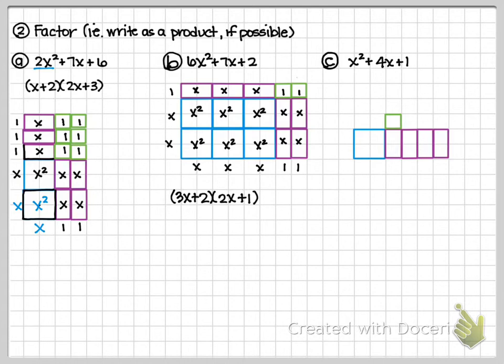So I think what I want to do here is let's get rid of one of the x's on the right-hand side and let's move it on top. So just slowly start moving tiles from off to the right to up on top and seeing if that fixes the issue. I don't think it does. I still have the x squared though, which is good. I still have 4 x's, which is good, and I still have the 1 unit tile.